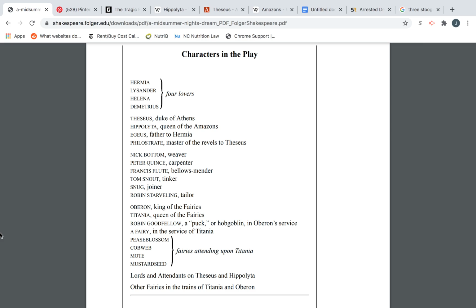So we need what's called an inciting incident. I'm sure you've heard of that in your English classes. The inciting incident here, you could argue, has already happened with Egeus invoking Athenian law. But to me, the real inciting incident here, there would be no story. It would just be a couple of lovers sneaking off in the woods and going and living in a different city if it wasn't for Helena being real stupid.